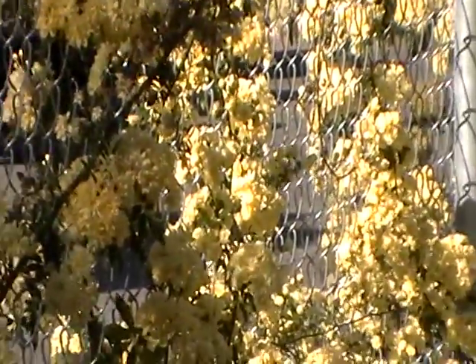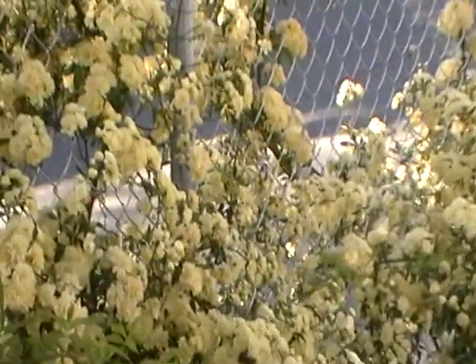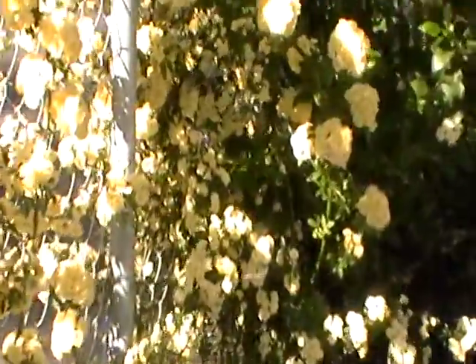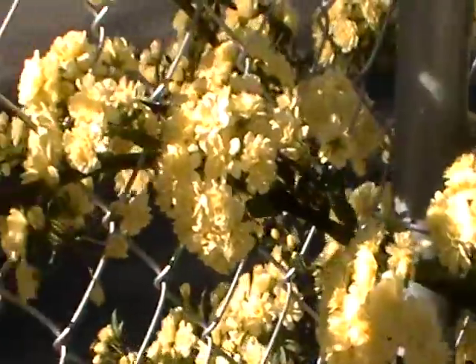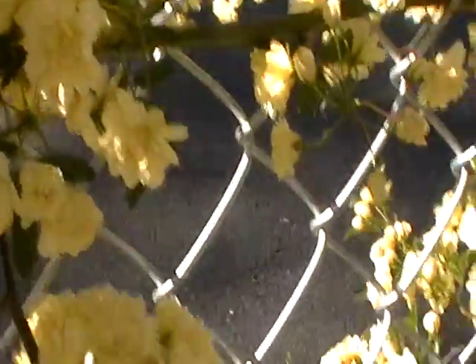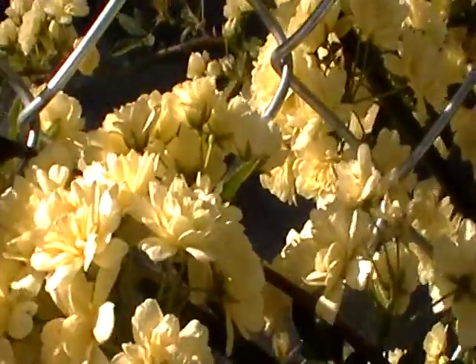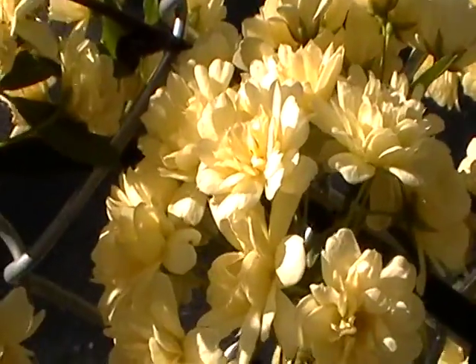So we'll upload this short one here and we'll see what we get. I'm particularly interested in the color rendering, and I'll shoot a minute or two in the sunlight. Yesterday I had some light issues while shooting in a restaurant — there was some streaking, and all the light bulbs appeared to have a halo and streaking effect on them.